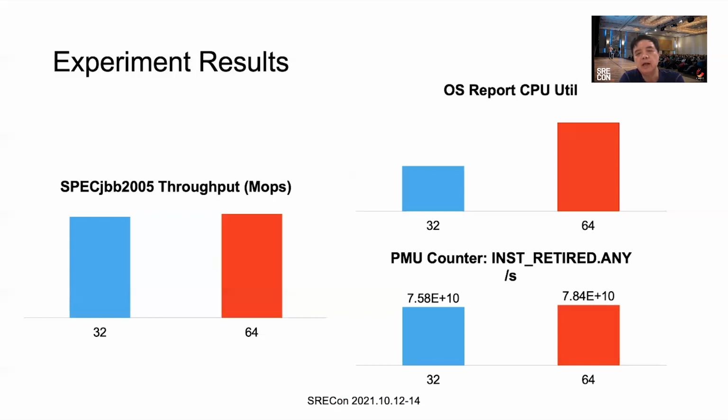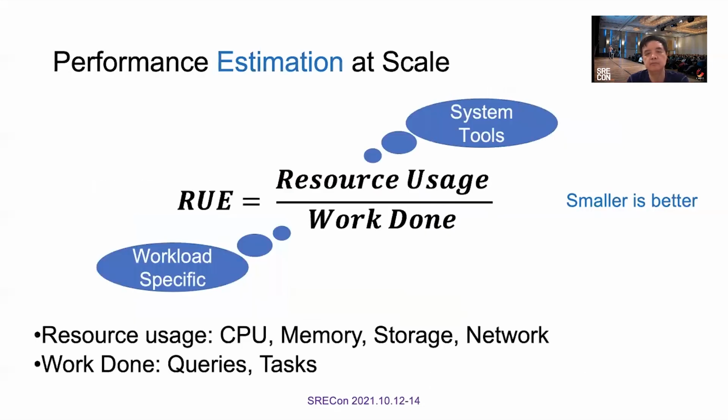We are not saying that hyper-threading is bad. We're saying hyper-threading indeed brings performance improvement for a lot of applications. All we are saying here is we need to be very careful when looking at the CPU performance characteristics with hyper-threading turned on. We need to think about the CPU utilization in different scenarios, especially how the utilization is distributed across all the logical CPUs. With that, let's move on to performance estimation at scale.